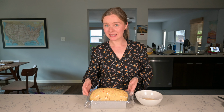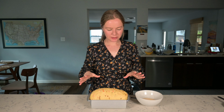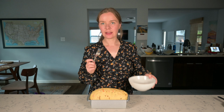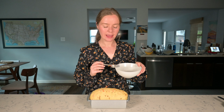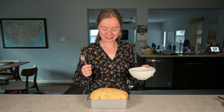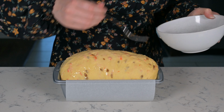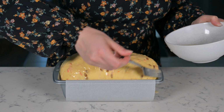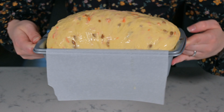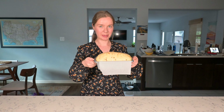Our dough has definitely doubled in size. Before it goes in the oven, I'm gonna egg wash it. An egg wash is just one egg with a little bit of water whisked together. And normally I would use a brush to brush it on, but I don't have mine right now. So I'm just going to try to use a fork. This is ready to go in the oven for around 30 minutes.